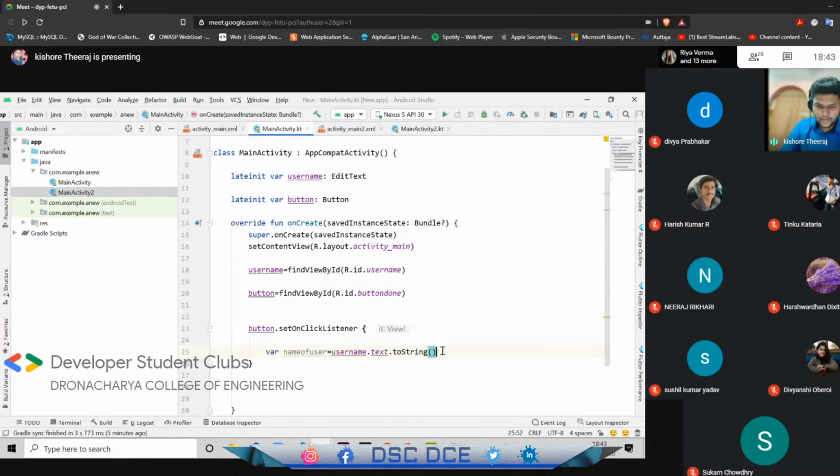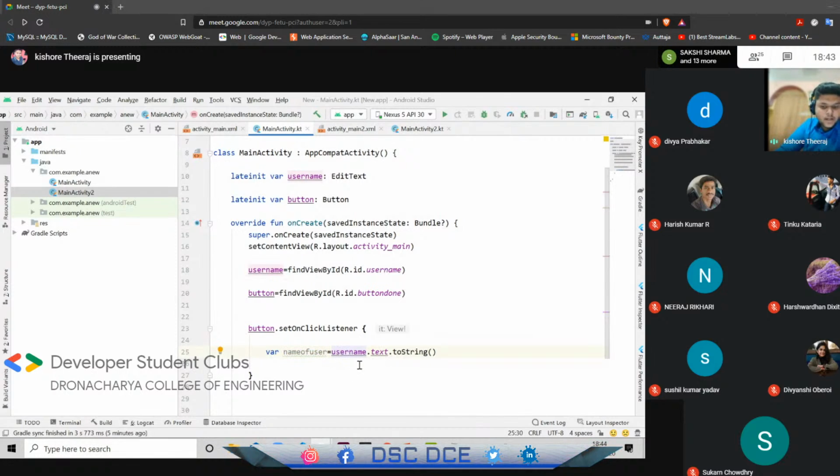I have created a variable called nameOfUser, and what I'm storing in that variable is the data I got from the user. How am I getting the data? I'm using the edit text name and dot text, and what is this toString? Whatever data the user enters, I'm gonna change it to a string.